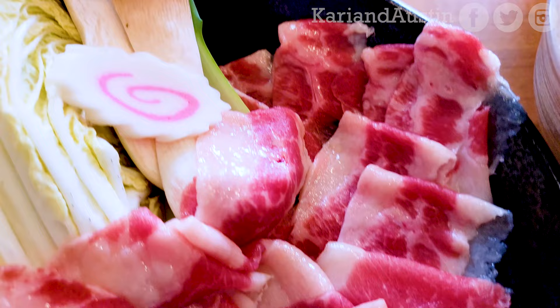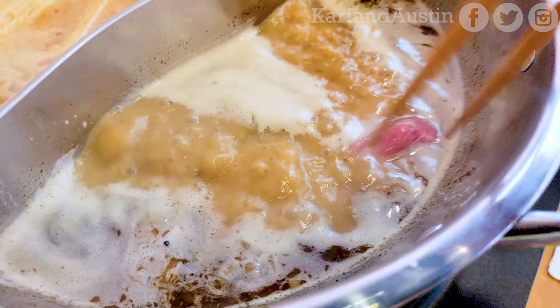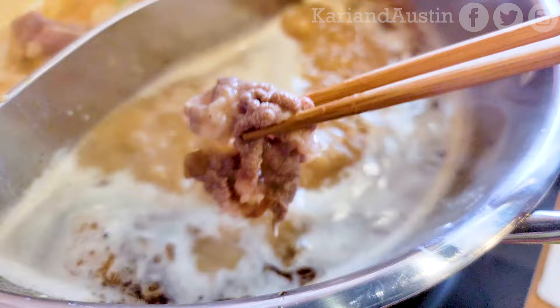The vegetables include napa cabbage, bok choy, oyster mushrooms, and a slice of fish cake alongside a bowl of rice. One side of the pot can boil higher than the other, but you can simply move the pot over a little to the side which isn't as hot to even it out. With how thin the meat is sliced, it cooks quite quickly for you to enjoy eating seconds after putting it in the pot.